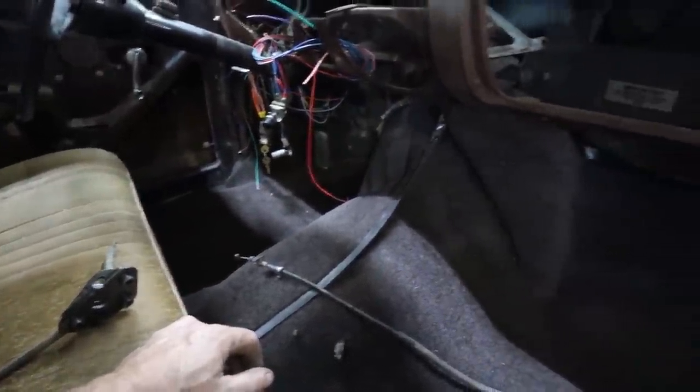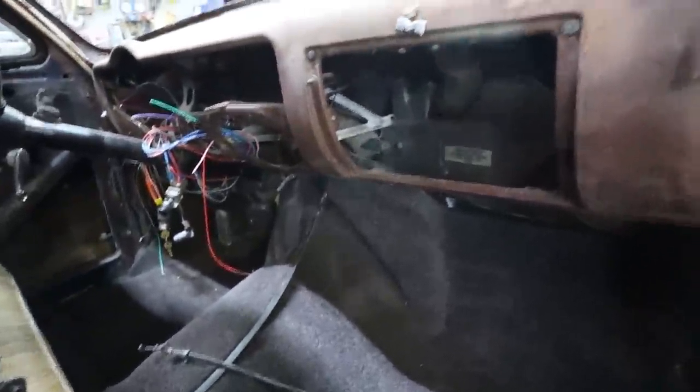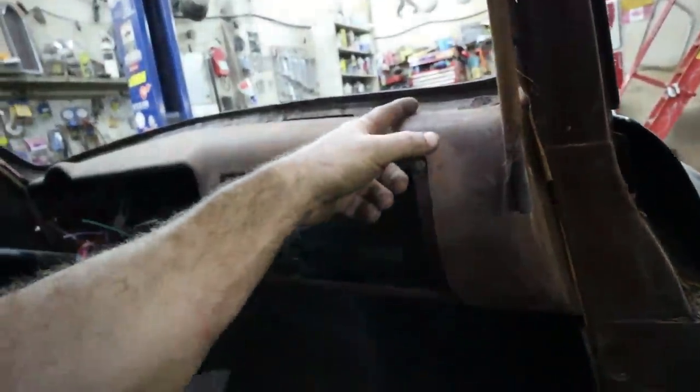And then I think next step, tomorrow, I'm going to get this dash painted. Just rattle can, nothing fancy. That way I can look at getting my glass in.